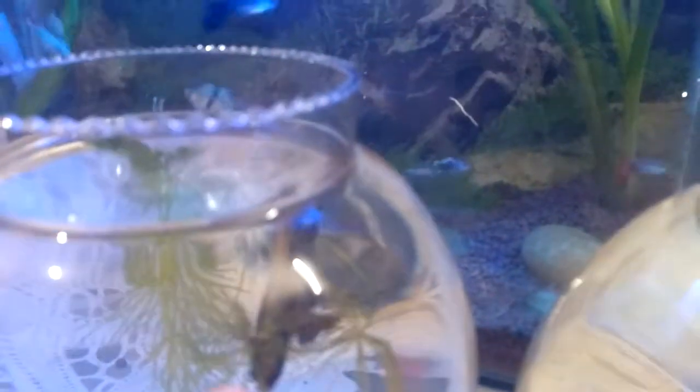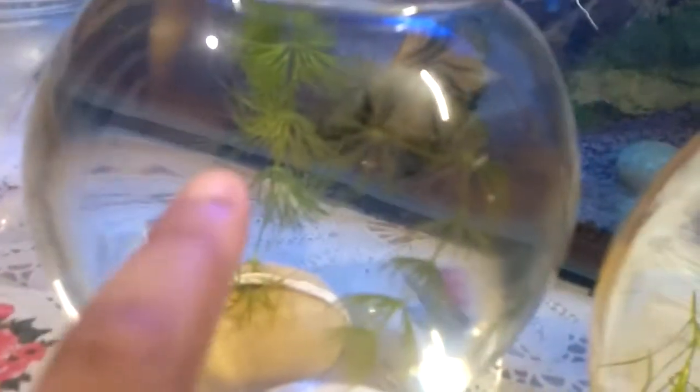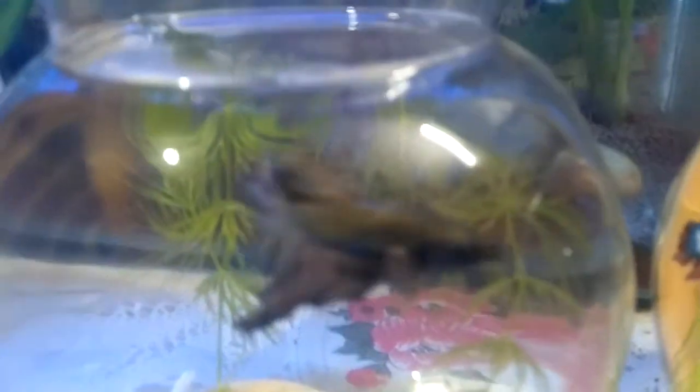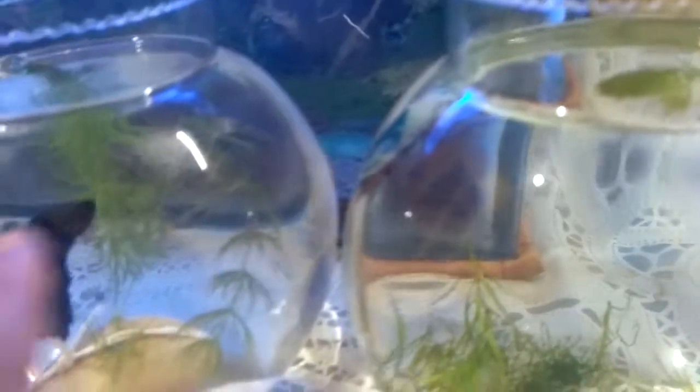You see, he's black in color, and he actually has a silverish tint and kind of golden. There are pebbles, and to those pebbles I have tied the same plant that is in here, but I don't have moss in here. See him? Yeah, he's cool. If you guys really like him, please make sure to name him down in the comment section, and her too. I'm just going to call this betta her and this betta him. You see him? Look, they're cool.